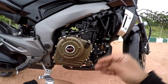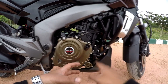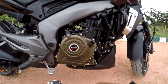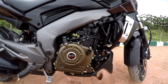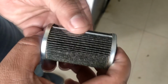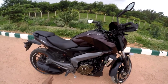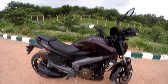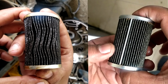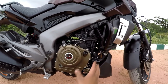So these blades are bent because of the mixing of the coolant with the oil, and it becomes a greasy type. While filtering, the filter blades take most of the hit and they bend. Now if it is not mixing with your engine oil, this is how it looks. You see, the blades are not bent, everything is straight, and this bike also had run 5,000 kilometers. Now if your coolant is going down and you really want to know if the oil is mixing with the coolant, the best thing you can do is remove the filter and check if the blades are bent. If it is bent, let them know that this is because the coolant is mixing with the engine oil. Now if it is straight, then you don't even have to worry, it's not going anywhere inside.